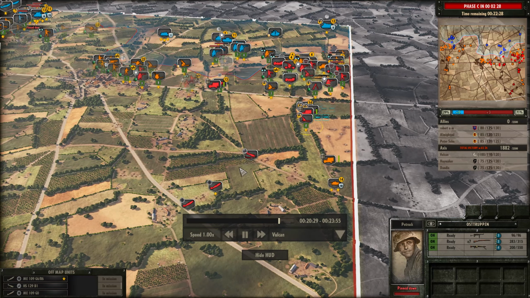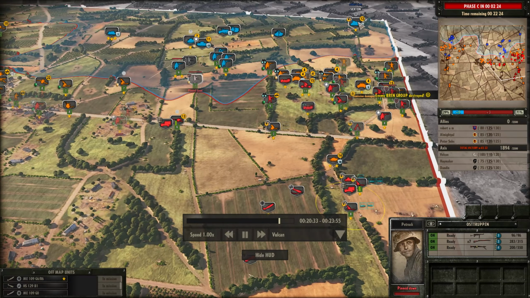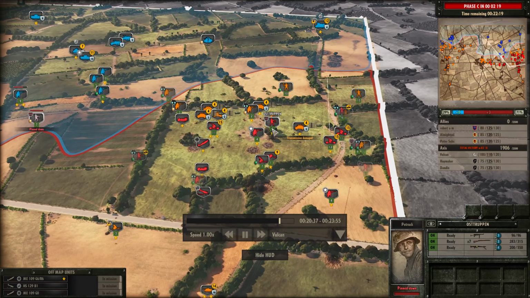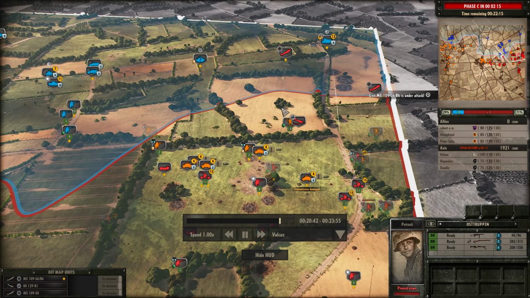Bringing in a couple of Me-109s assisted by an Hs-129. Want to really take out this Sexton if I can. And since the Paulsons and so on got killed, I'm hoping that I'm able to get the Hs-129 on target here.